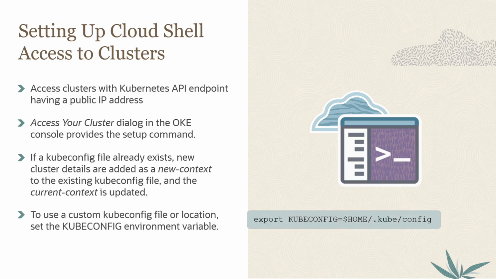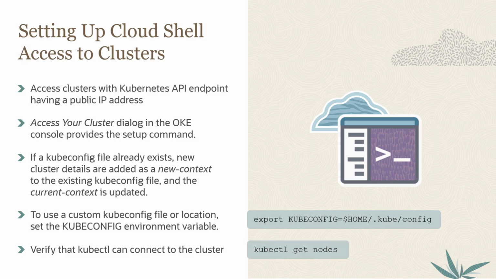Now, if you decide to save your kubeconfig file somewhere other than the default location or with a different name, just set the KUBECONFIG environment variable to steer kubectl in the right direction. You can do so by setting the KUBECONFIG variable to the path where your kubeconfig file resides. Final check. Let's ensure everything is in order. Execute the kubectl get nodes command in the Cloud Shell. If all is well, you will be greeted with valuable information about the nodes in your cluster.